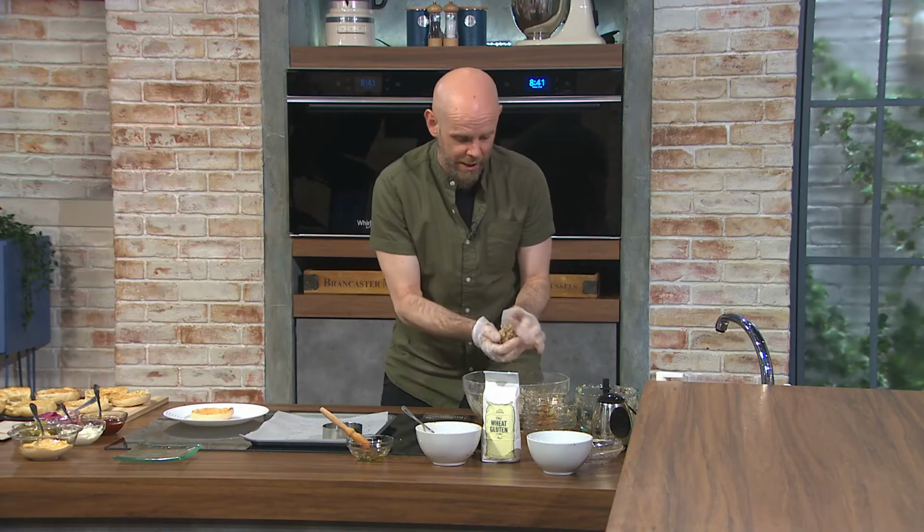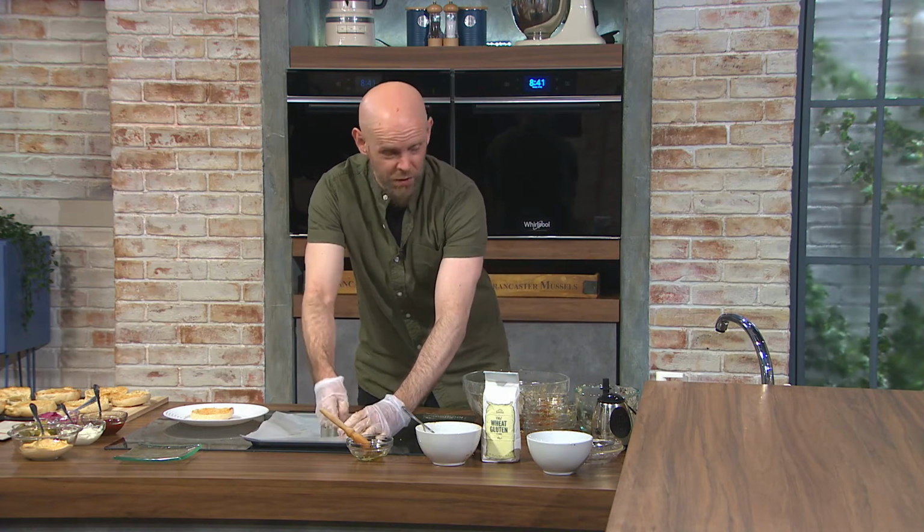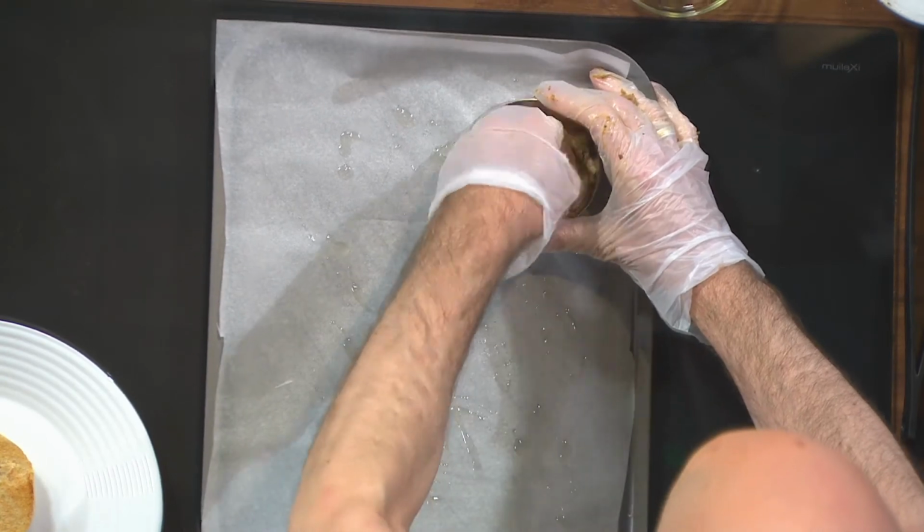Now, I'm using a metal ring here. You could use a scone cutter. You could also use the lid of a jar, a kind of thick jar with a bit of cling film in it. Or you could just use your hands and shape them into patties. So like so. So I make 1.